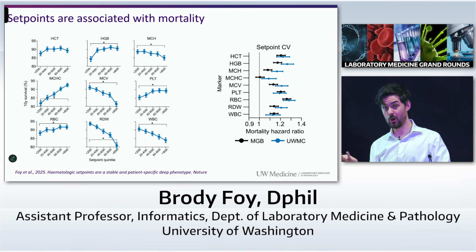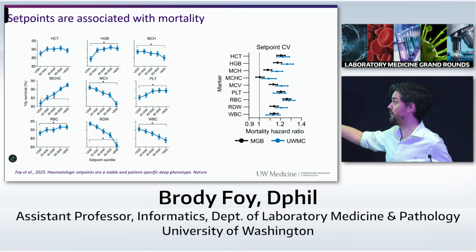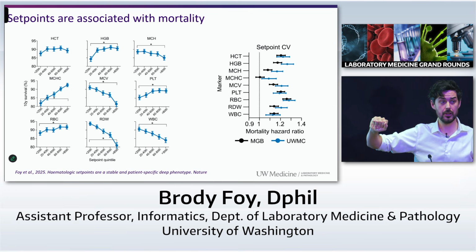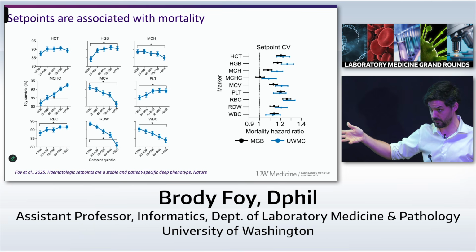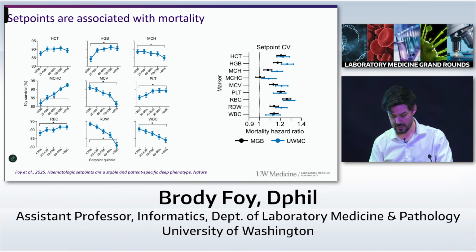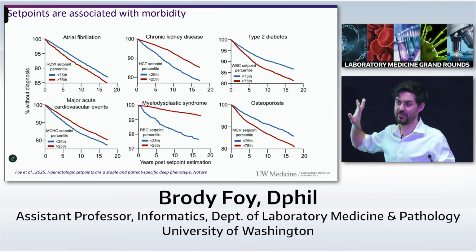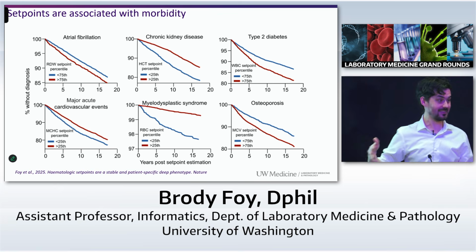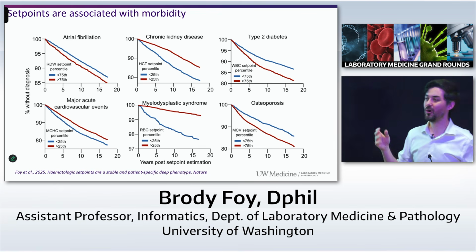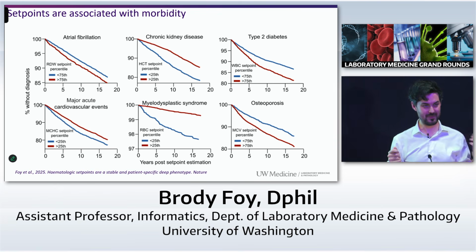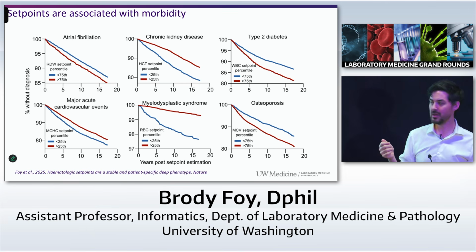Similarly, if you have poor homeostatic control, so a higher coefficient of variation, that is a risk signal, generally for mortality. And it's also a risk signal for lots of specific diseases. This is 6 examples. I could pull about 300 because it turns out lab markers are associated with disease. This is not meaning super, super different from a single marker, but it's a stronger signal.